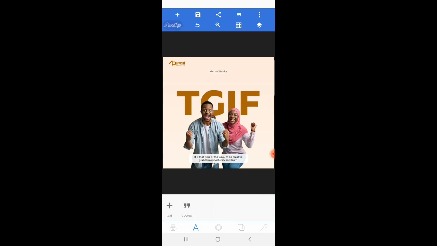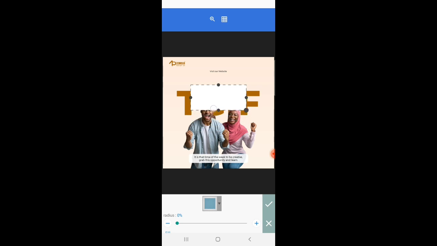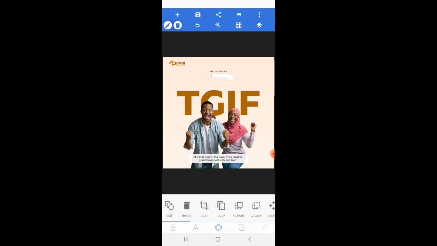Then we'll now create a background for it. Shape. Reduce the size of the shape. Then you now add radius. Let's make it 10.